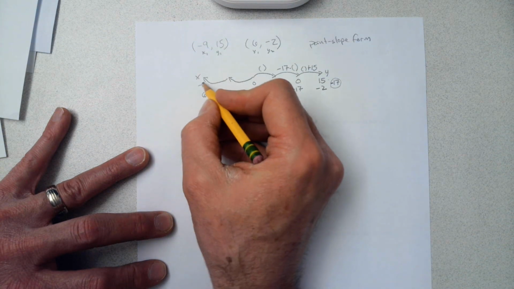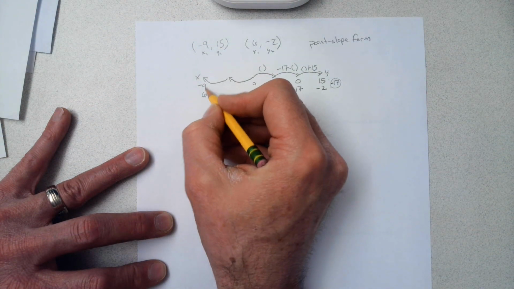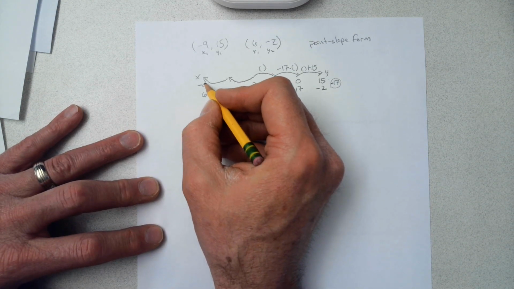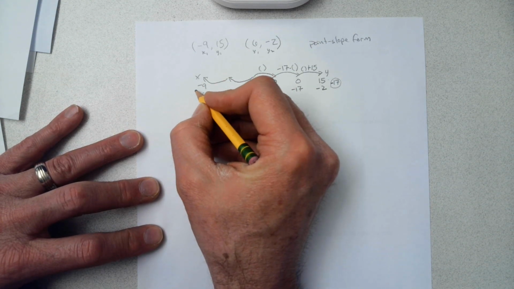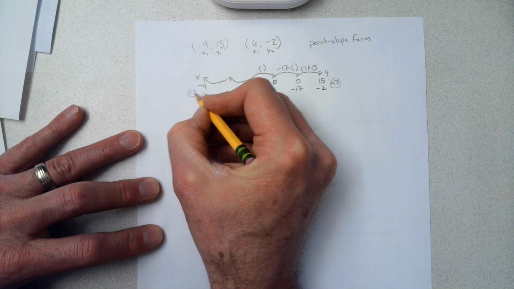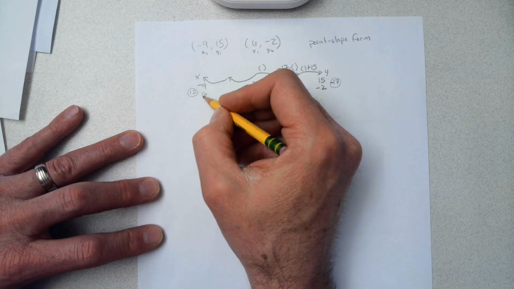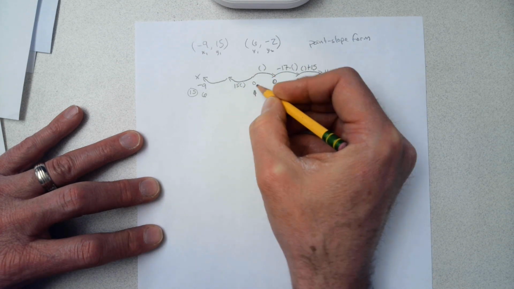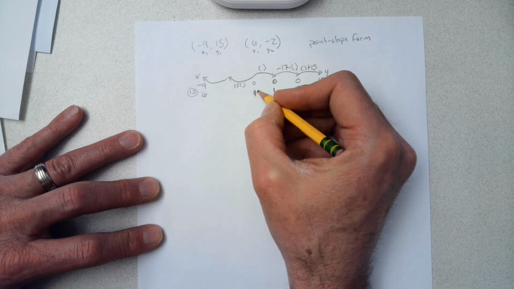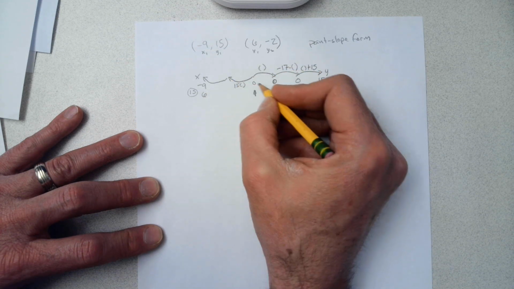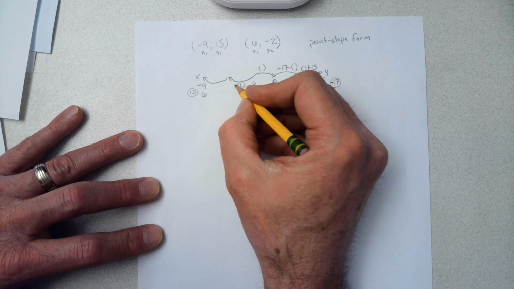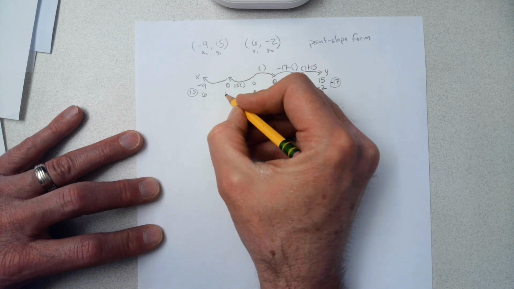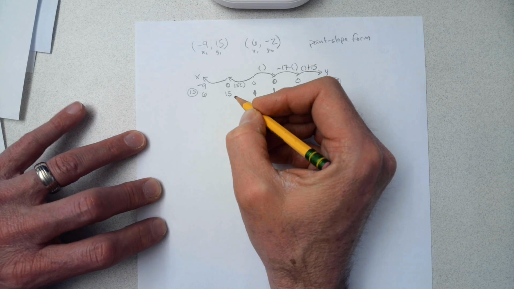On this side over here, to get from -9 to 6, I've got to get from -9 to 0 and then 0 to 6. So 9 plus 6 is 15 places that I have to go up here. So I'm going to multiply here by 15. So this gap, which is 1, will now become a gap of 15. 0 in this parentheses times 15 is 0. 1 times 15 is 15.